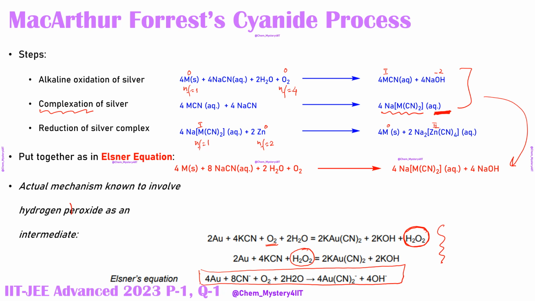And in actual metallurgical operations, it has been found that they are sometimes increasing the rate of the leaching process by introducing more and more hydrogen peroxide, which has one extra advantage, that this is relatively greener chemistry. Even if hydrogen peroxide remains behind in the leach solutions, it is not going to create much of a problem, because it decomposes very quickly in the presence of sunlight into water and oxygen, which are not at all toxic to the environment. That is the part of green chemistry as well.